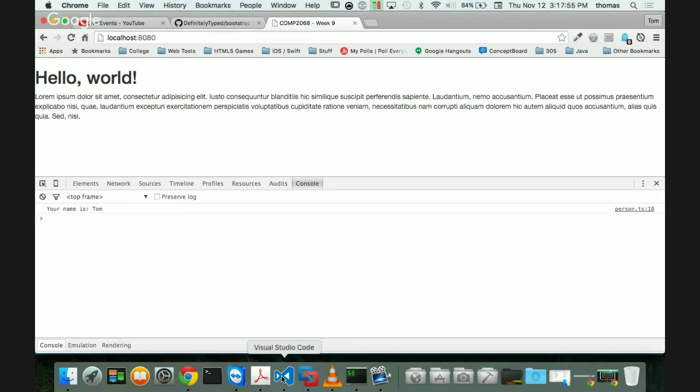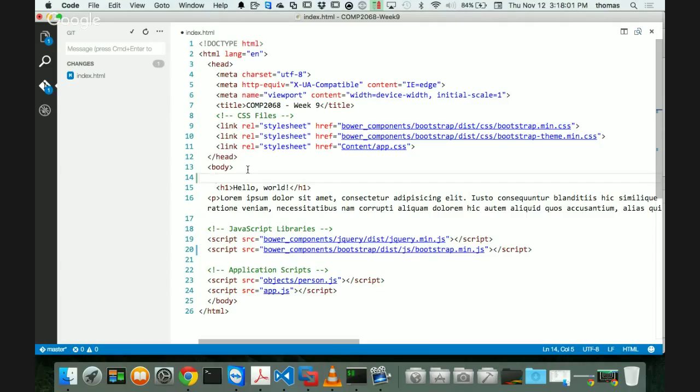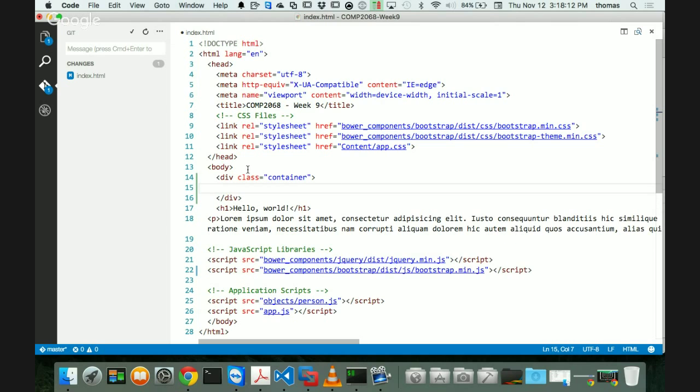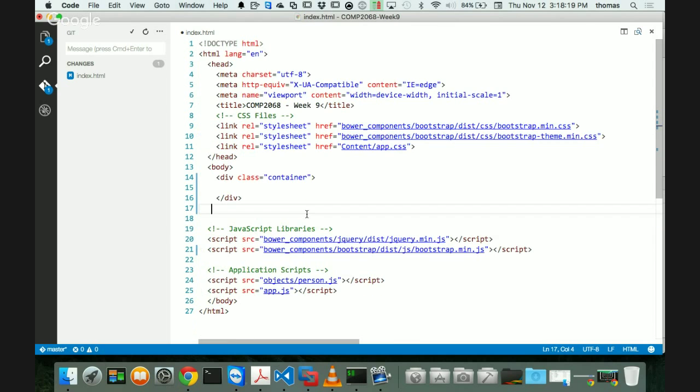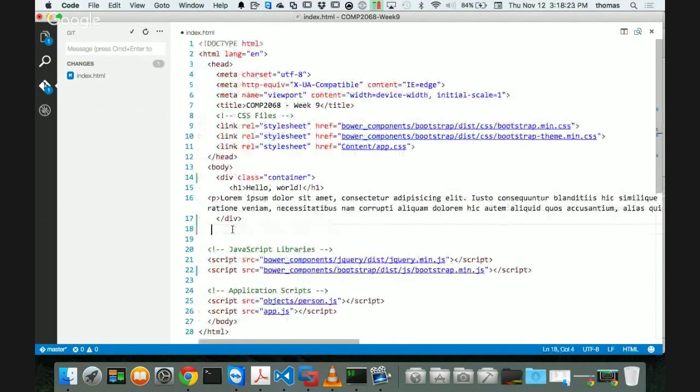Okay, a couple more things here. So we've added this in. Let's add some Bootstrap around this thing to make it a little more bootstrappy. So here's the other Emmet that I talked about. Remember, Emmet's the shortcut. So I'll say div.container, tab, and I'll have a div with a class of container. And I'll take this stuff here, and I'll cut it and put it back inside this tag. So it's a container.